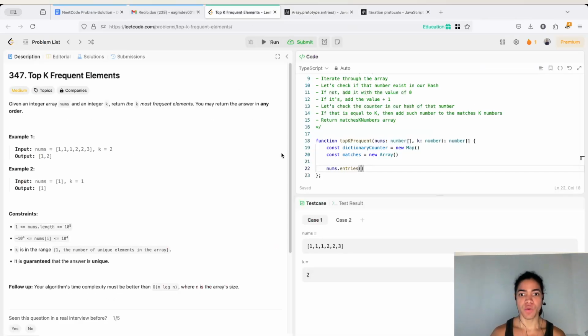So anytime the for of loop calls this, you will get the key and the values, in our case the index and number, all right?